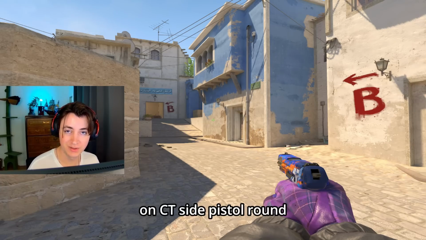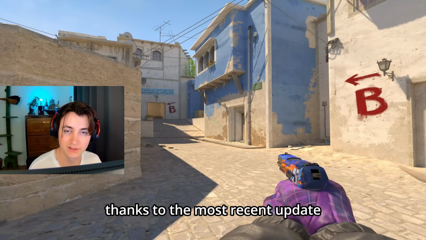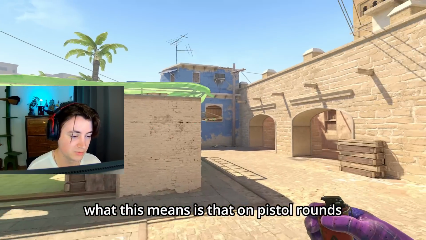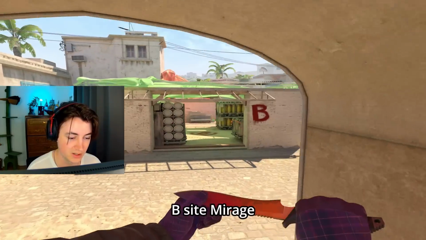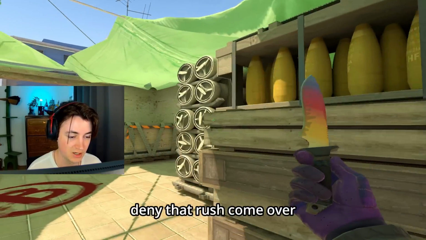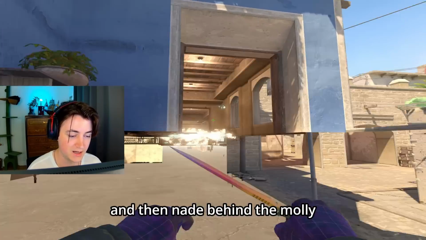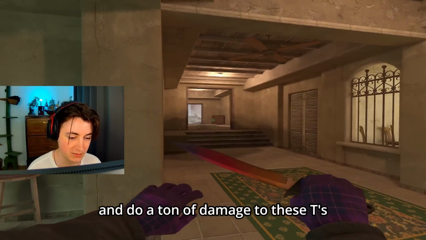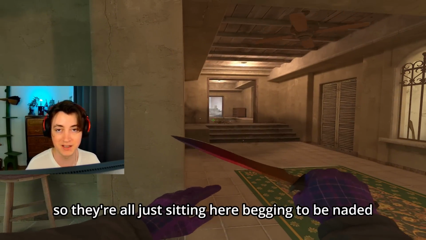On CT side pistol round, you can now afford a Molotov and an HE grenade thanks to the most recent update. What this means is that on pistol rounds, if you play a site where you're expecting a rush from the T's, right? B site Mirage, a lot of pistol rounds come here. You can throw your molly early, deny that rush, come over, play info with your HE, and then nade behind the molly and do a ton of damage to these T's that don't know what to do after they get mollied, so they're all just sitting here begging to be naded.